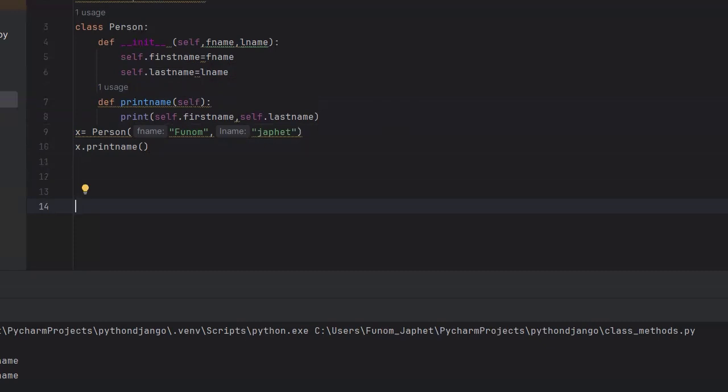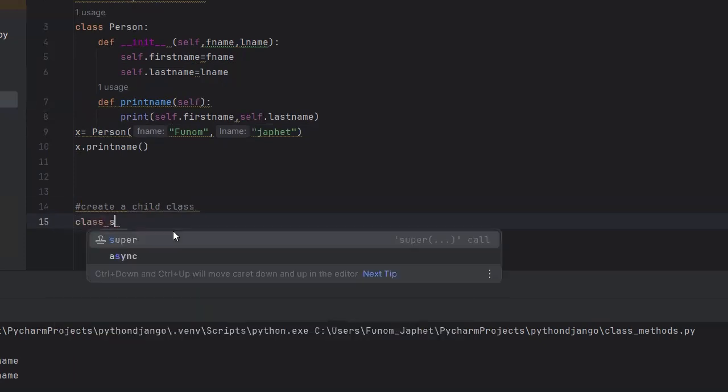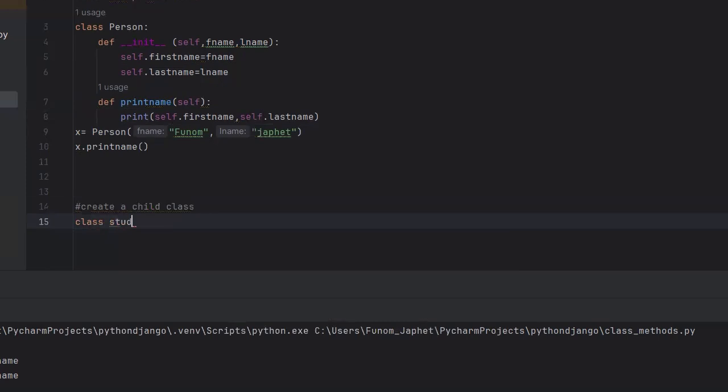We are going to be creating a child class that will inherit the functionality from another class. This class will be student, so it will be inheriting from the person class.